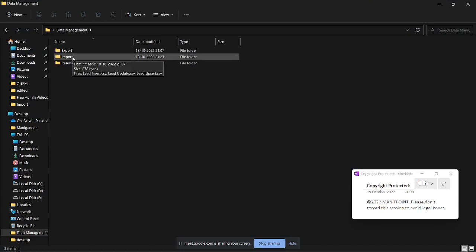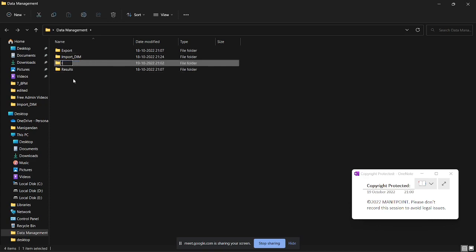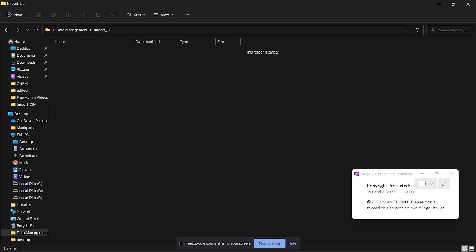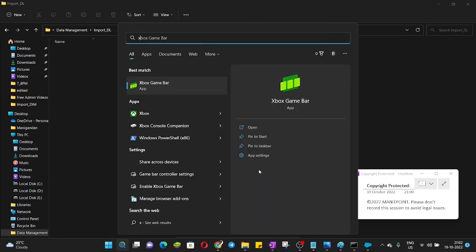So first, this is import wizard, data import wizard. Okay, I'll create one more folder called import data loader. Okay, so let's open one Excel sheet.